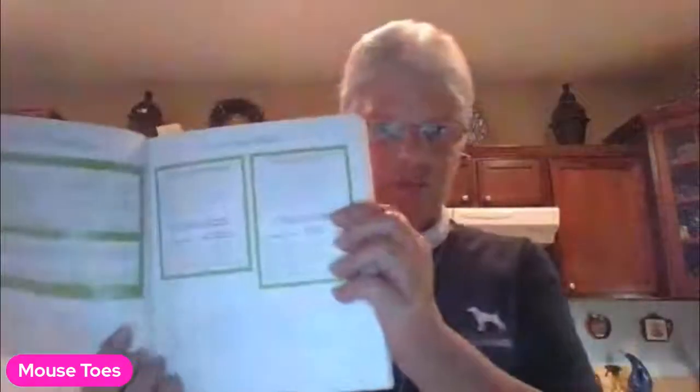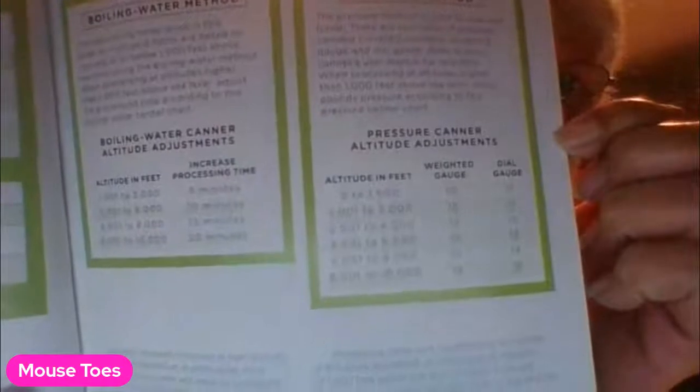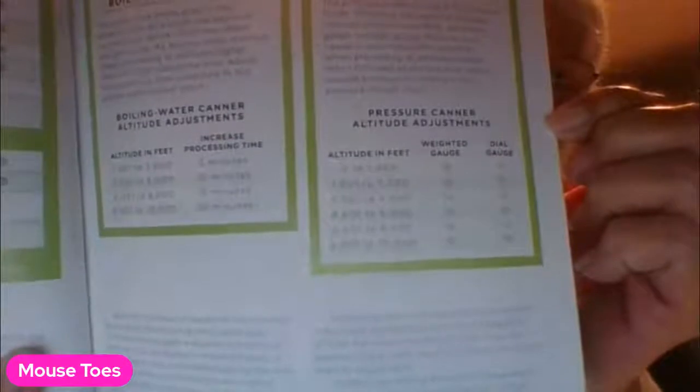Here it is. It's called pressure canner altitude adjustments. Wait, I've got to go this way. Yeah, go forward. All righty. Okay, and give it a second to focus. Yep. See, it's hard to read there, but it's not blurry in the book. Basically, it's going to tell you, if you're at a certain altitude, what weighted gauge to use, and all of that. And then it's got your altitude in feet. I'm 10 because we're 0 to 1,000.